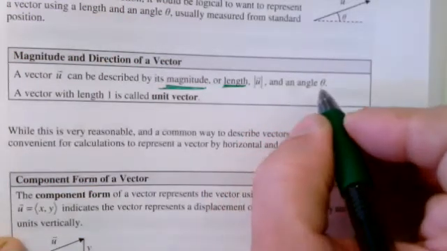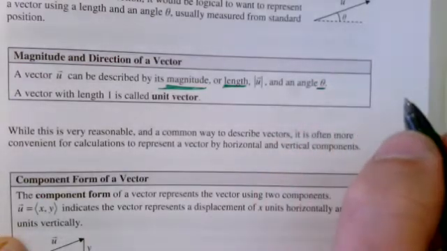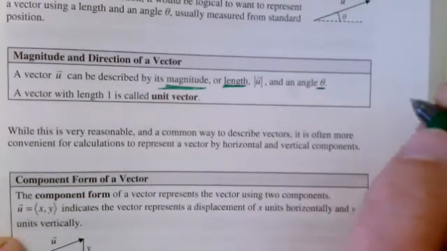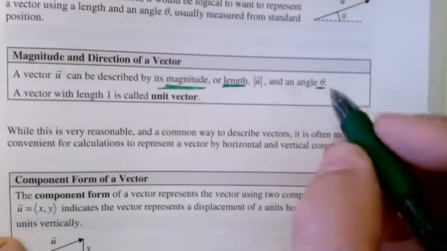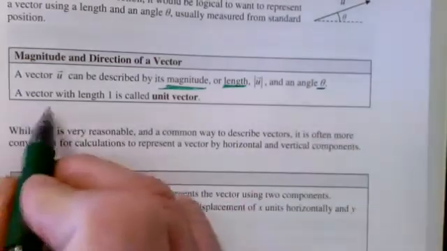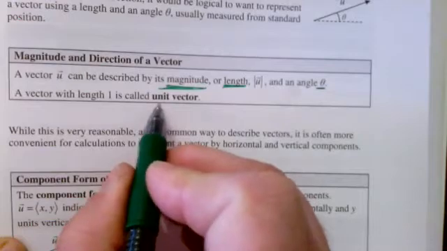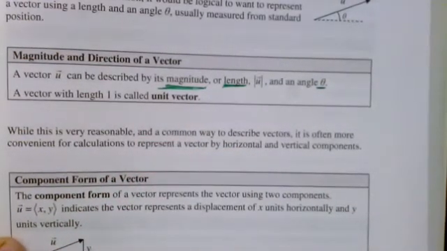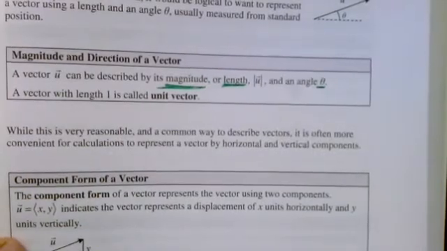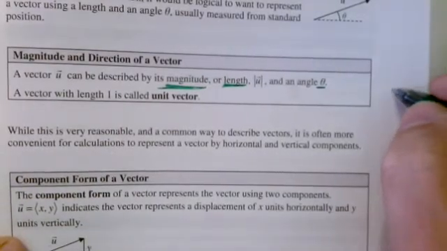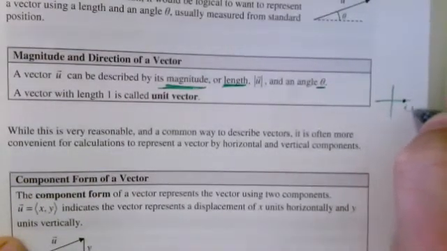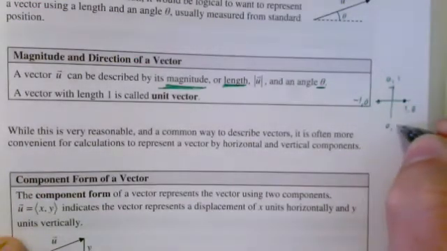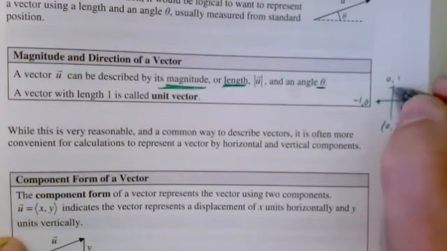We also want to be able to find its angle. And this is where all of our polar information comes from, all of our unit circle stuff. This is where we're going to tie all this together. If a vector has length 1, it is called a unit vector. So essentially, any vector that lies on the outside of our unit circle. Remember, everything on a unit circle has a length of 1. Remember our unit circle. That's going to be (1, 0), (0, 1), (-1, 0), and (0, -1). You have this kind of unit circle.